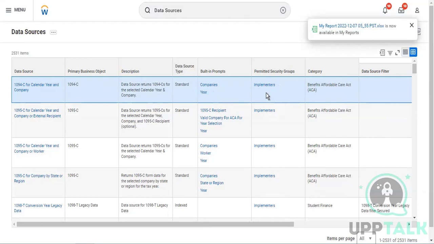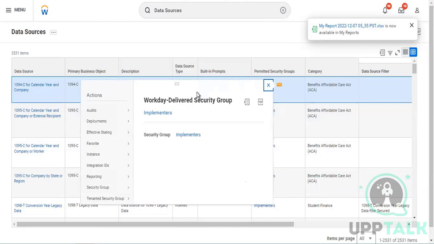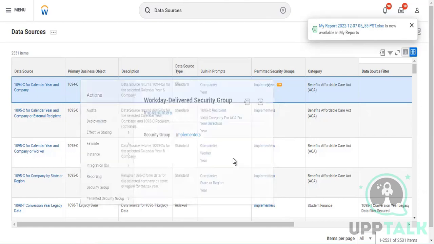Whenever you would like to pull out any related reports, the existing reports from the data sources, first you can check this table. Any relevant report will be shown to you. You can go directly to the implementation area under the security group, tap on the 3 action dots, and go to reporting. Under reporting, go to reporting fields and values.